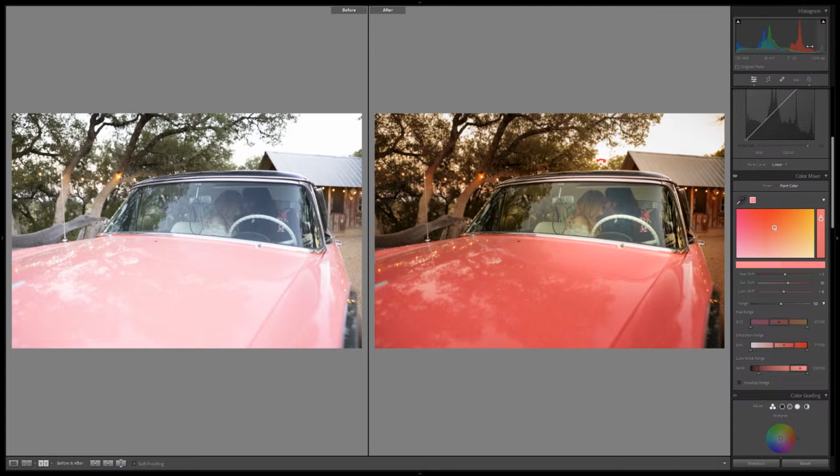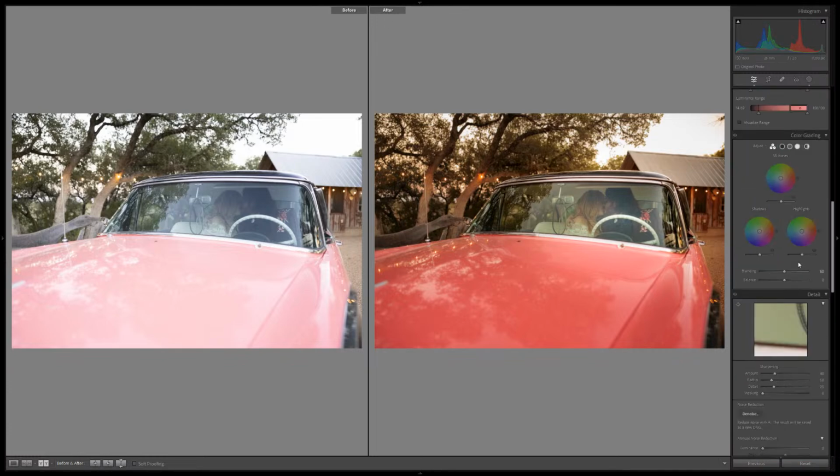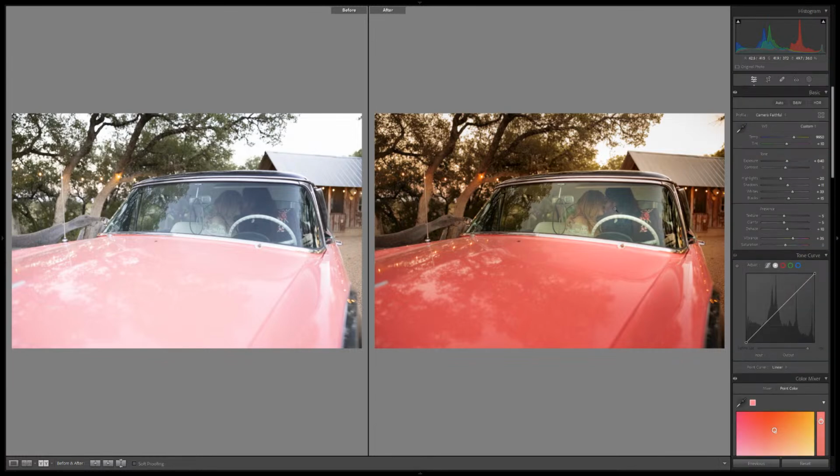And then this whole photo, I went very, very warm. Daylight's like 5200, and I doubled it essentially. I went to almost 10,000 Kelvin just to give it this very warm, very late afternoon feel. Okay. And then, yeah, that's pretty much what I did. But be careful shooting through reflections because you're going to get some of that ghosting.